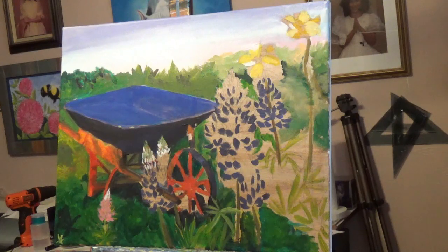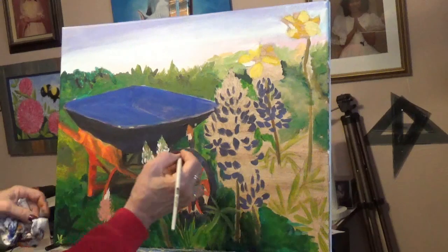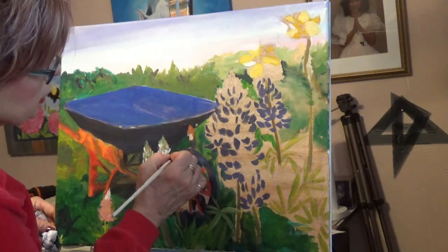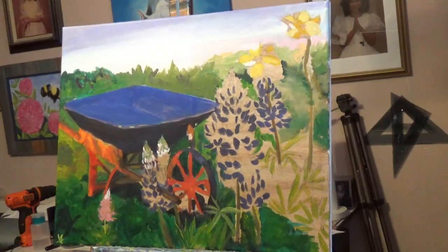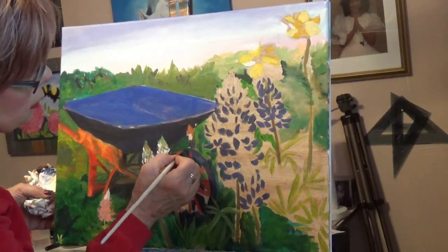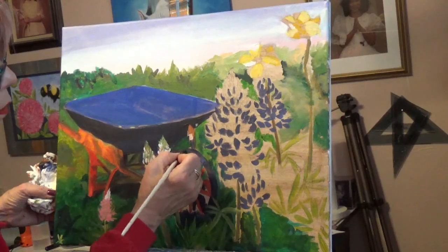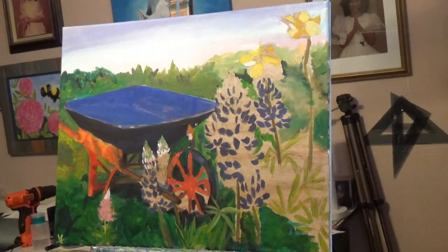Okay, so we've got like a grayish purpley color. Let's see. So I'm going to mix up my purple, that gray purple, and I am going to put it in here. I'm still using that little brush because this is a little closer detail. Okay. And some Payne's Gray. Blend it out. Okay.